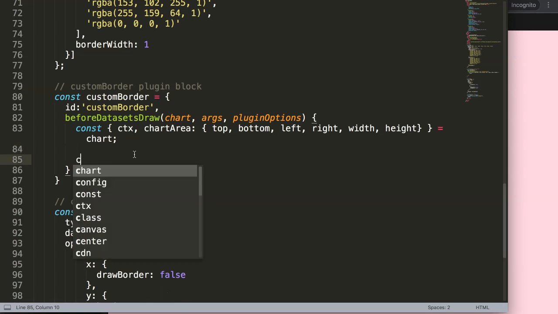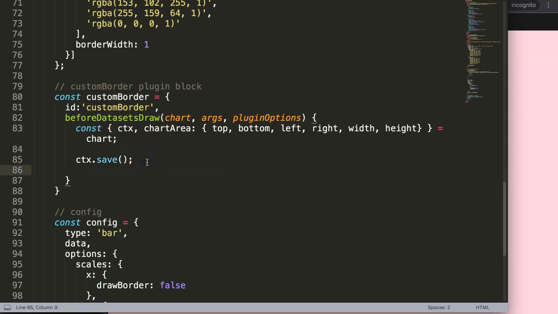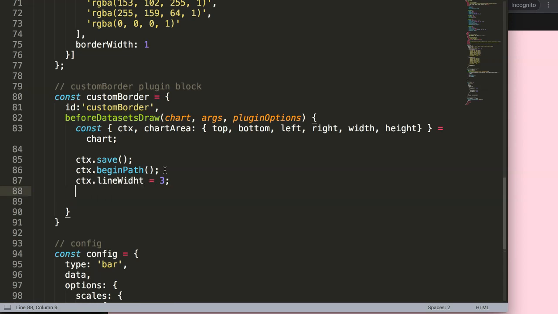So what I'm going to say here is just ctx.save to indicate to save all variables above that we have. And then what I want to do here is say ctx.beginPath. This would indicate that we are creating now a new shape or item or object that is independent from anything else. So you don't want it to be connected to something else. This is very important to have. So then I'm going to say here the lineWidth. So how many pixels will it be? Well, let's say 3 pixels for now. Later on we can adjust that.